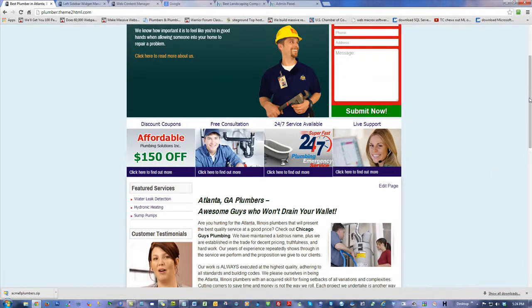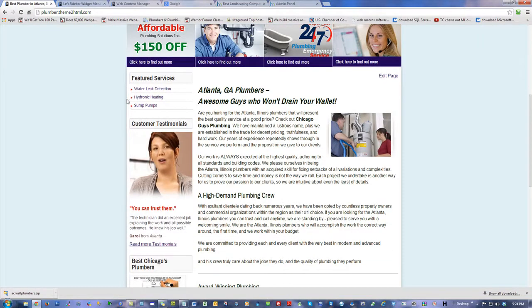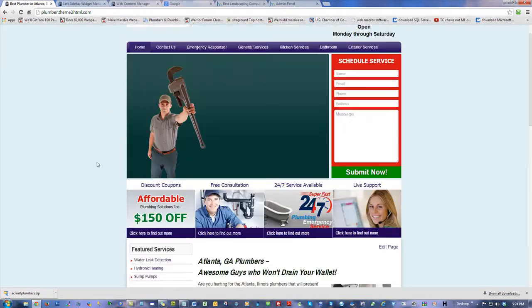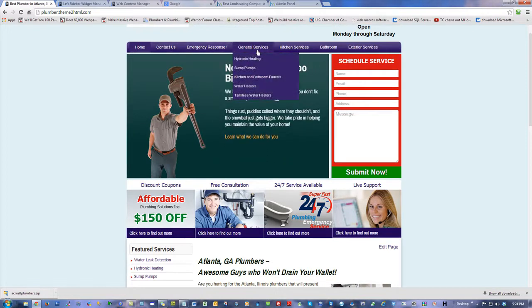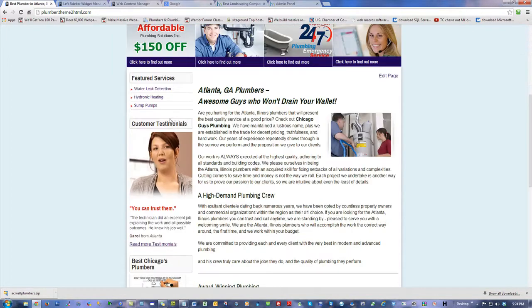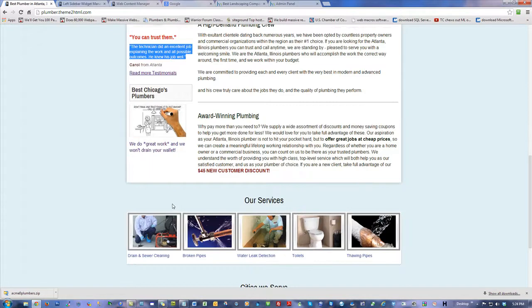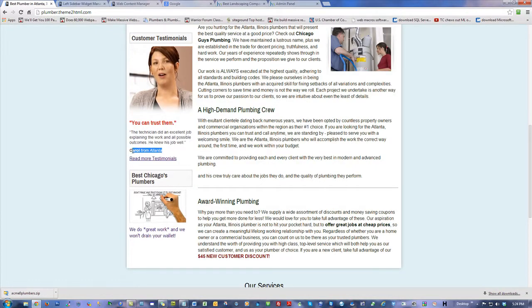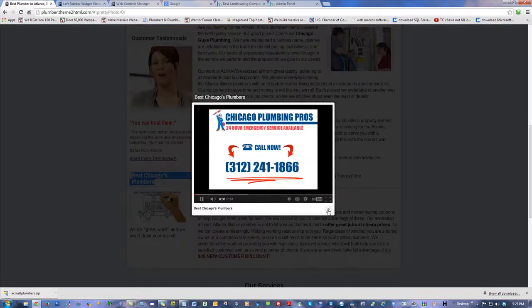Featured services. Notice what I have. I got my featured services, which is just a choice of the pages that are in my menu. Just some choice of pages from my menu. Okay. Then I have the customer testimonials with the headline. You know, there's the title of the testimonial block, the image, the headline, the breakdown, whatever, who, from where, and then click here to read more testimonials, right? Then what do I have? The video. There's the headline, and this is the YouTube video, right?